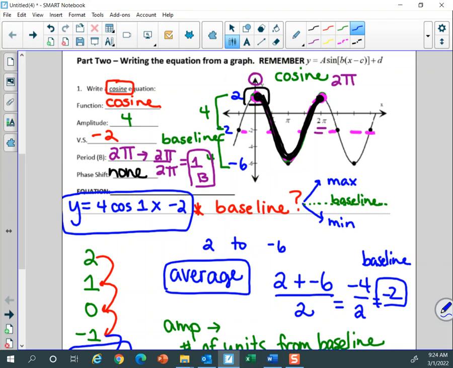It's a whole lot easier when they tell us the stuff, for sure. It's a lot harder to analyze the picture and pull the stuff out of it. And I know for some of you, the most stressful part is, well, how did you know to highlight that section and base all your answers off that section? Okay. It's the easiest one to do, and that's one of the reasons I picked it. I have to pick one period of graph.